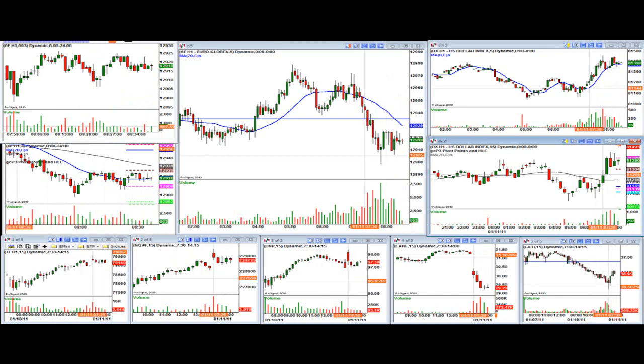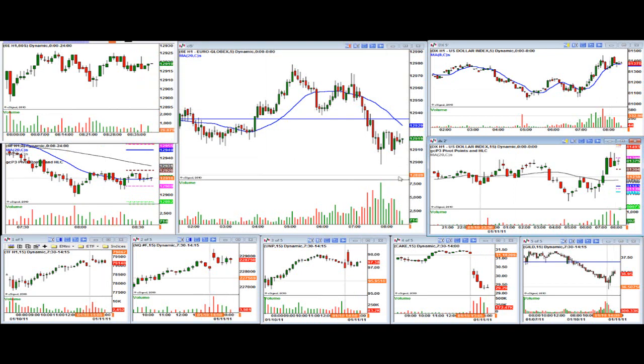Do you care about the tick when you're trading a currency? No, not really, because they're not really working in harmony anymore. The euro at one stage, I remember some time ago, the euro and the S&P were lockstep. They traded right close together. That's not the case today. So we'll see this thing doing whatever it does.